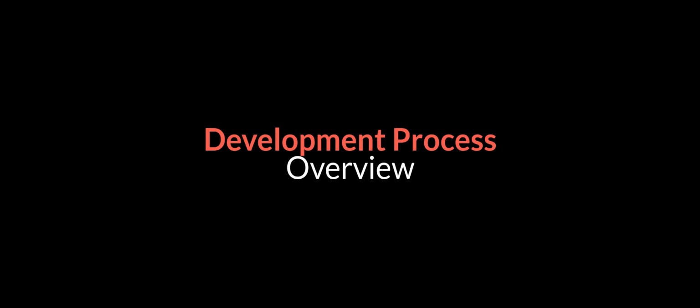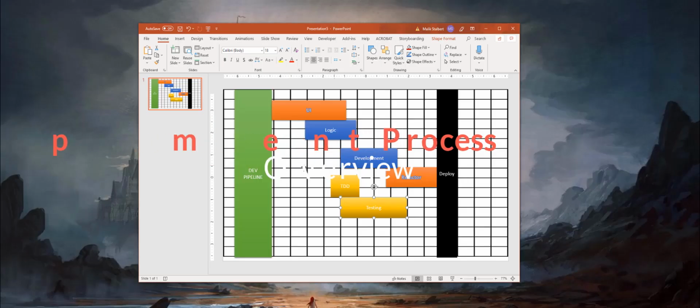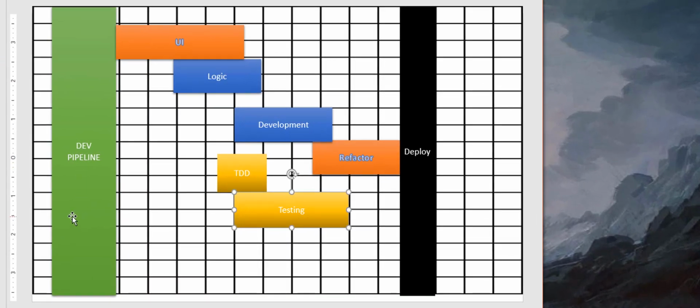What would help us is if we took a quick look at the development process, which I put together here. This is where we're going to be starting in our development pipeline. We first start off with the UI. Some people start off differently, with the logic, and you could do that. But the UI gives you a sense of what the user will be doing, exactly how you want it to look, and the interactions that the coders are going to want to know about before they even start developing anything.